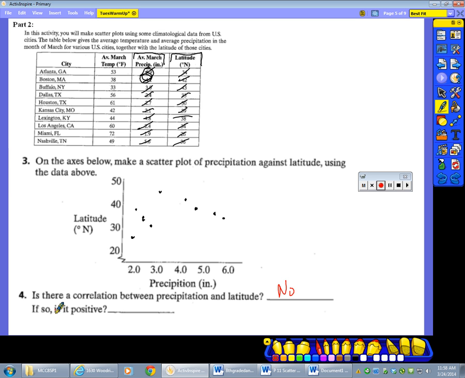So if so, is it positive? And we're going to say no, it's not a positive correlation. I can't say that it is. It might kind of be positive, kind of like going through like this, and maybe that guy's an outlier. But if that's the case, it is so weak, it is not obvious. So to me, it looks more like it was going up, and now it's heading downward like this. And so that would indicate most likely no correlation here. Not based on this data.